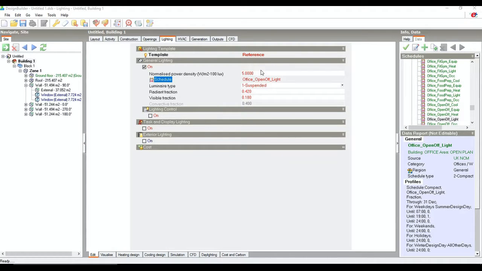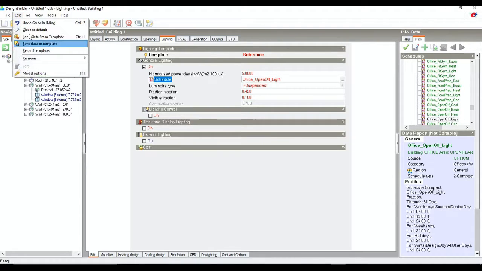In case of the normalized power density, you can either choose watt per meter square 100 lux, or you can change that parameter into watt per meter square.